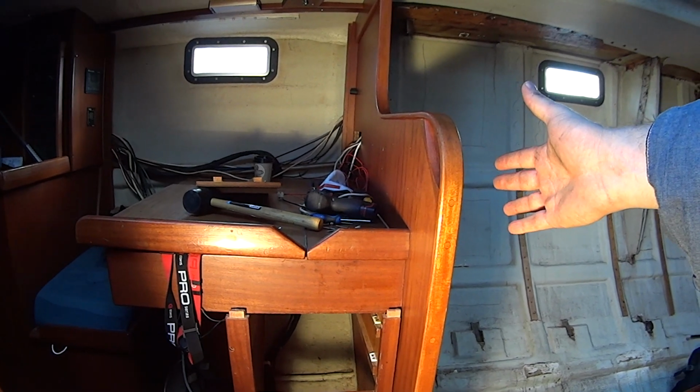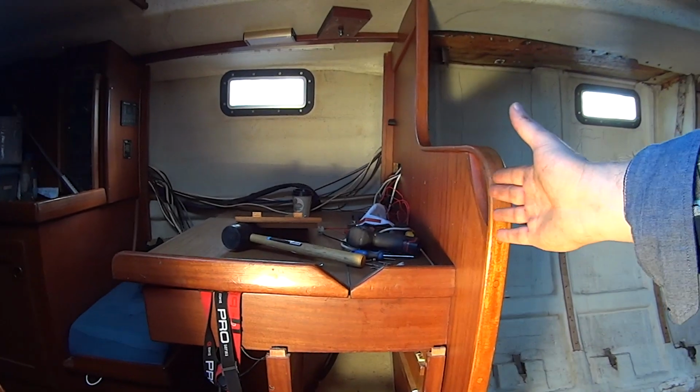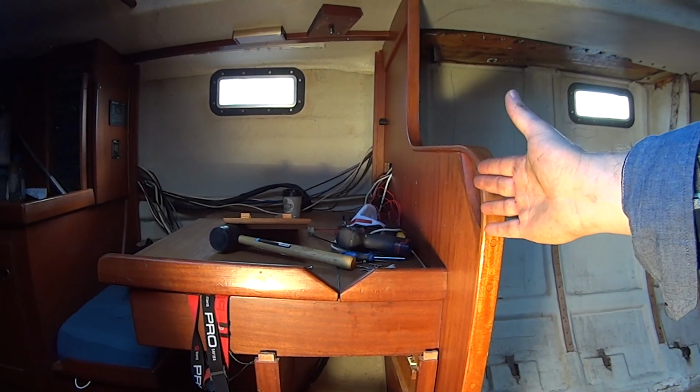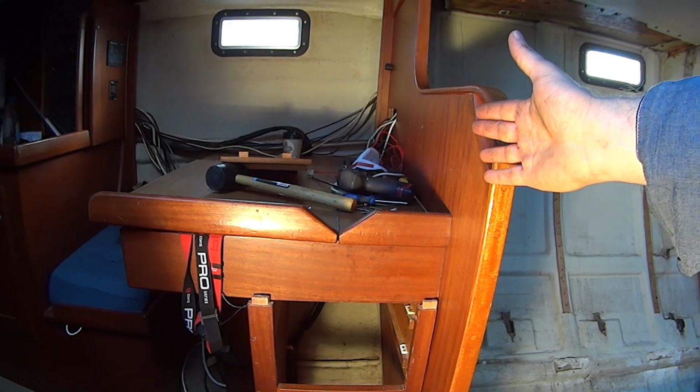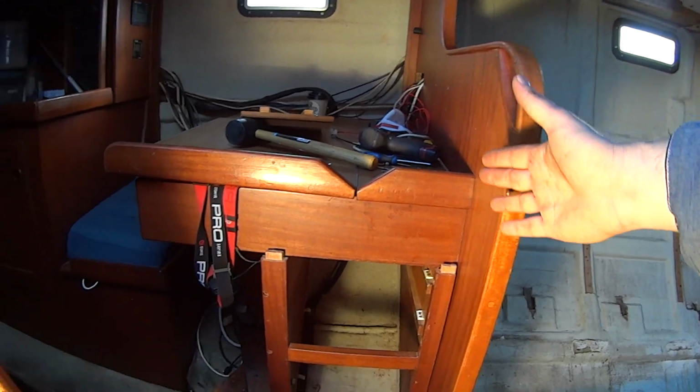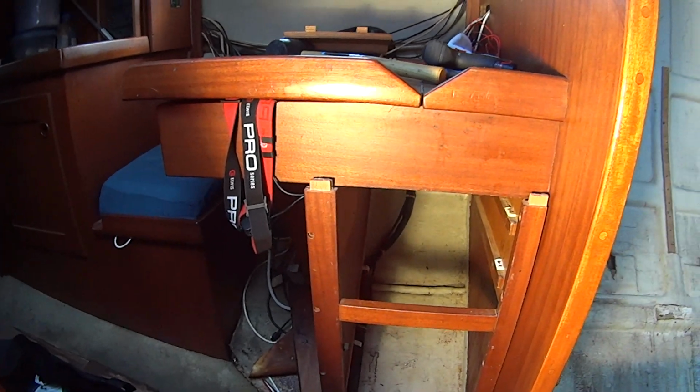So I guess if I did basically undo all of this, the risk would be that this might have a little bit more movement in it and might not be as rigid and as secure. So it's okay, I can lift up enough to get this out, which is all I had to do.